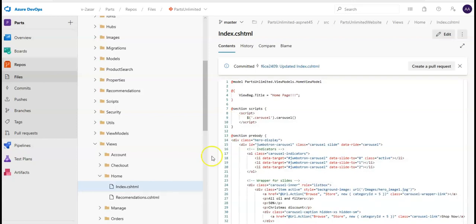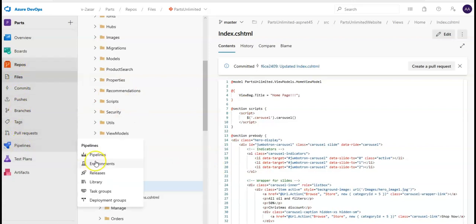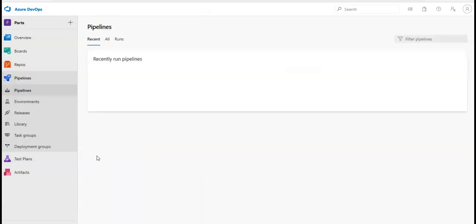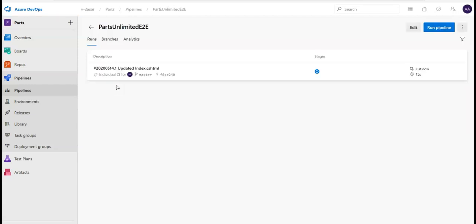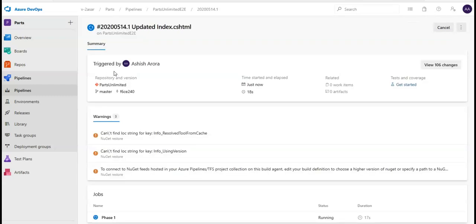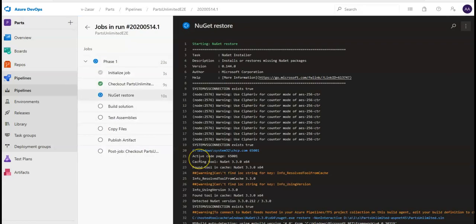And now if you would go to the pipelines, see this one, this is the updated thing, and you would see here, and in phase 1, it is running the build. So this is the continuous integration.